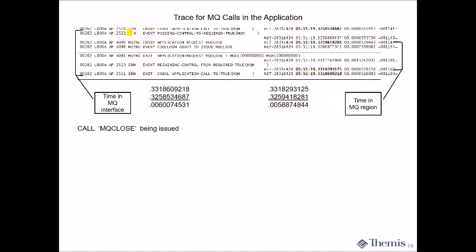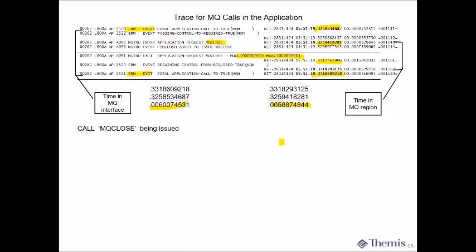Kind of moving on, we're going to close our queues. We're done, right? So here's the MQ close. It worked. And again, you can see the times. I had a bad habit of doing the wrong entry when I bolded it. So the close call took about 6 milliseconds, most of the time in MQ, 5.8 milliseconds. Close basically cleans up all the in-memory control blocks in the queue manager on your behalf, so it takes a little bit.